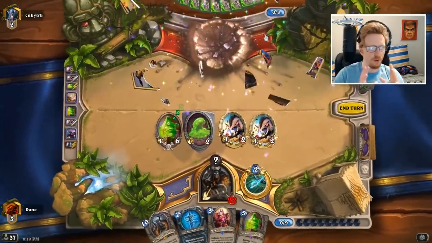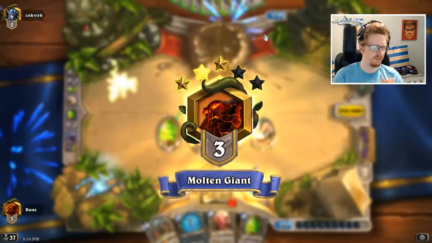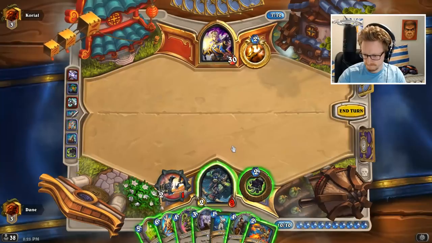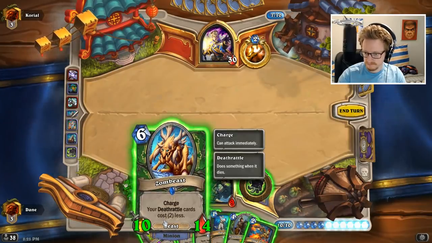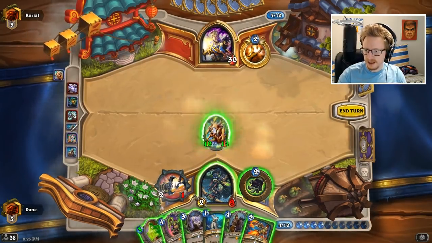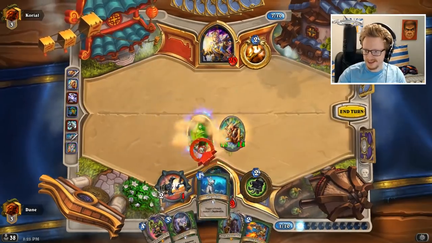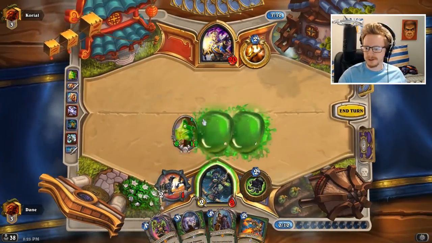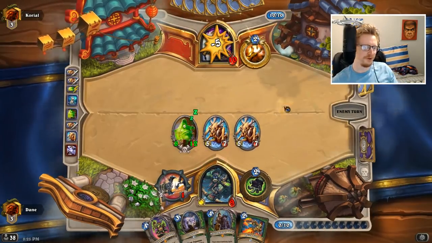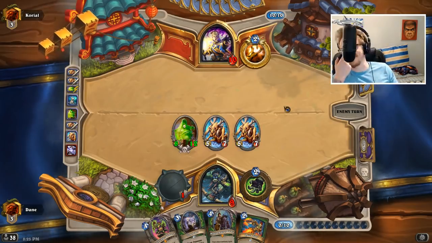Reno Hunter going 2-0, against Big Priest, though. Is that lethal? Is that goddamn lethal I see right there? That's goddamn lethal. That is beautiful. Oh no, it's not. Almost. Thank you. Forgot the stats don't keep off the.